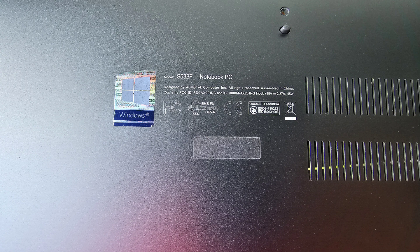Here's a quick look inside. I wasn't able to record the disassembly, but you use a T5 or Torx 5 screwdriver to get all the little silver screws on the bottom out. There aren't any hidden screws. Then use your fingernails in the gap where the cover goes and push with your thumb on the palm rest to pop the clips out. Start with the palm rest at the front, go around the sides, then lift the cover and wiggle it to undo the clips. Don't try to pry out the clips from the back.